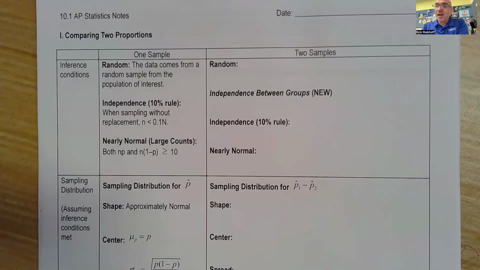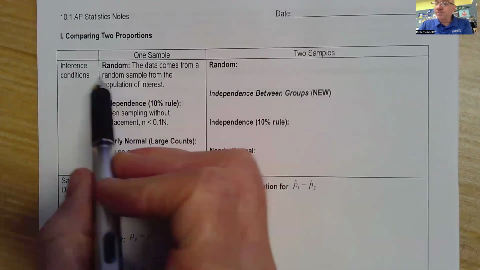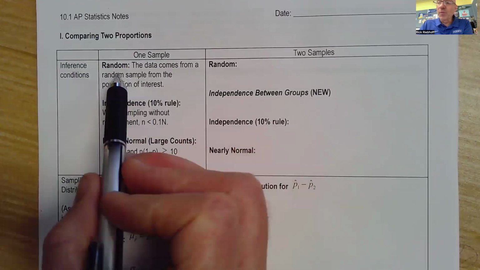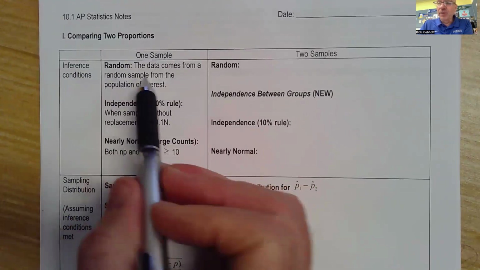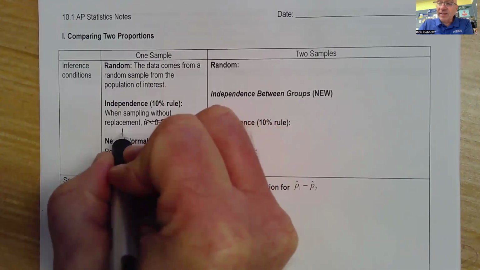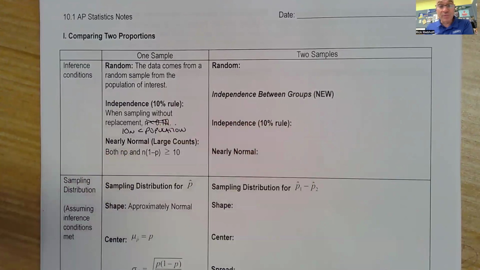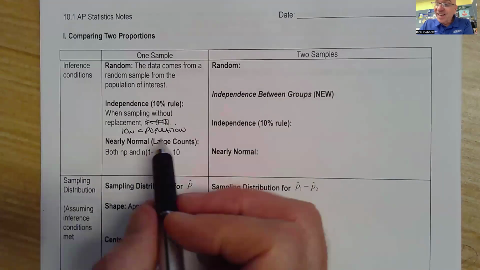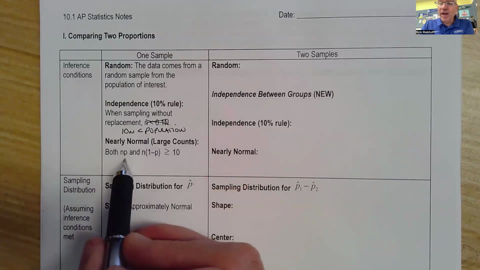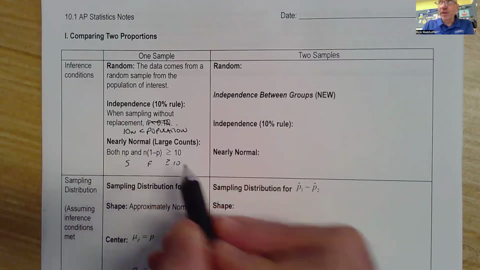That's the idea. So when we did one sample, a one prop Z interval, we had these conditions: randomness, independence, and nearly normal. Randomness is random sample. Independence is our 10% rule. I don't like the way we do this here. I like 10n less than the population. Maybe I'll change that in your notes. Probably not. But we can change it here: 10n less than the population. And then nearly normal, which is our np and n(1 minus p), or successes and failures greater than or equal to 10. Either way is perfectly fine.